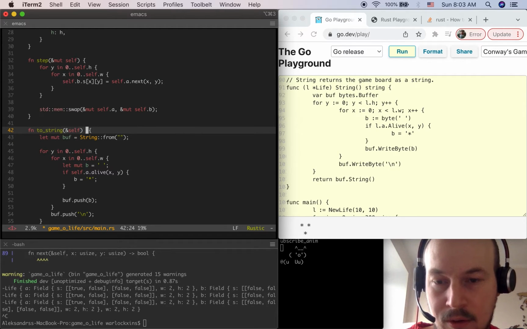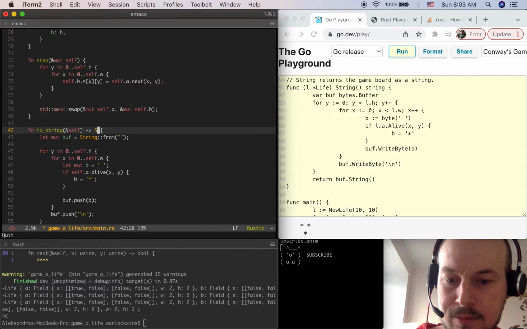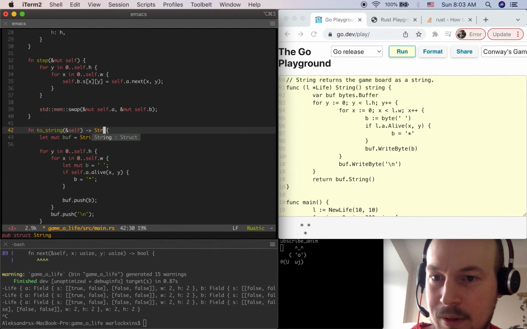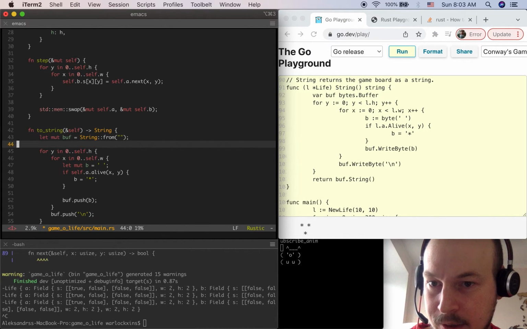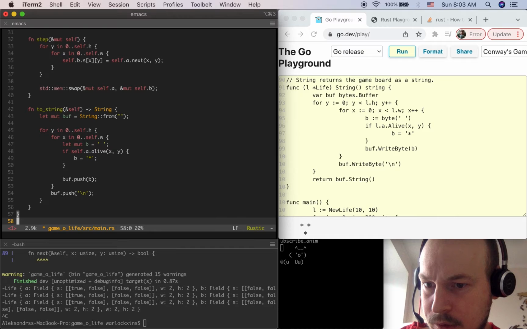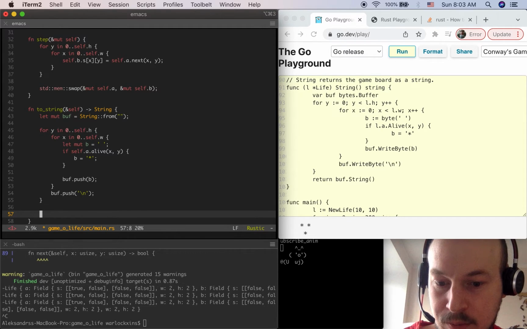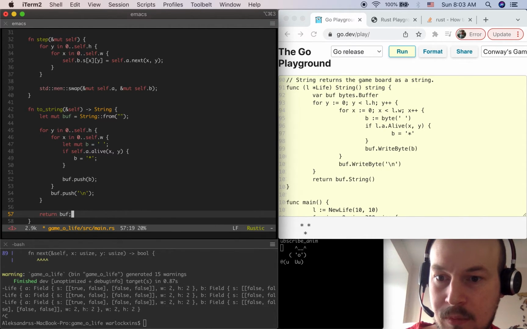And this is returning a string. String. Yeah. So after we exit the outer loop, return buff. Nice.